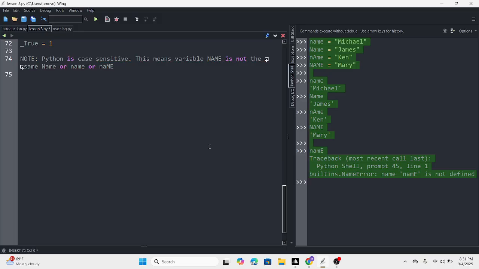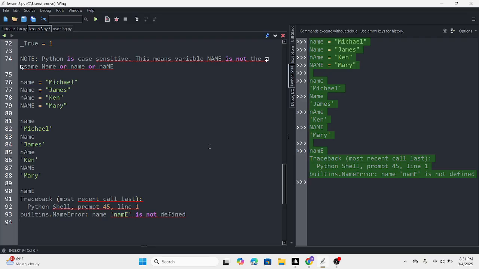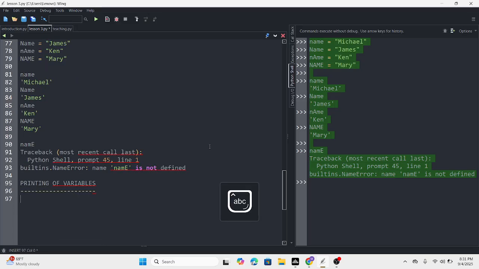So then we'll go to the next thing. Sometimes you want to do the printing of variables. So here we'll come and say printing of variables, or just printing in general. Now, to do printing, we use the print function. You've already interacted with functions. You don't know what they are, but you've interacted with them. Functions we'll look at later on, probably next week or the other week.